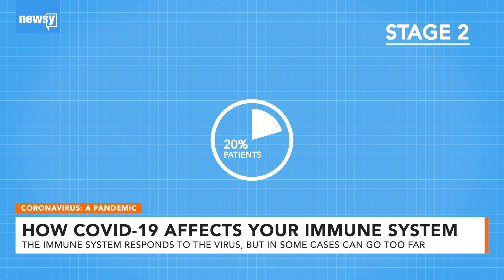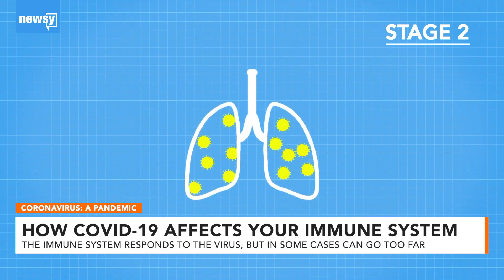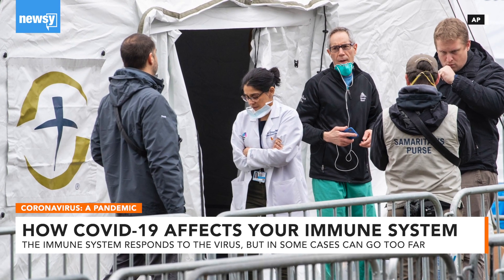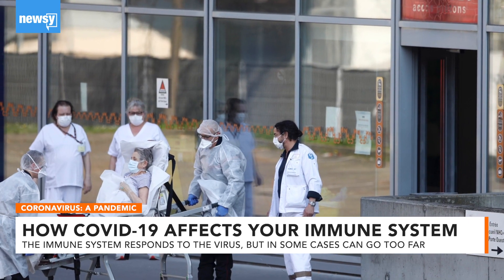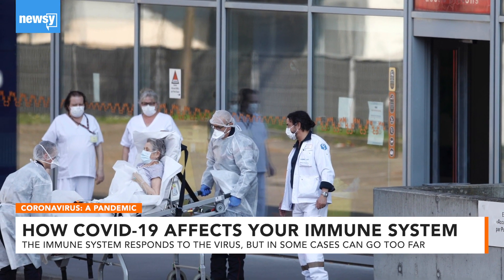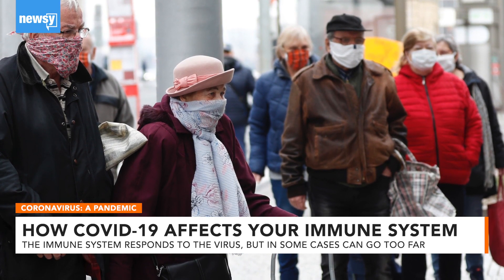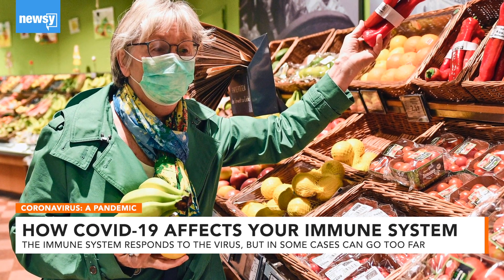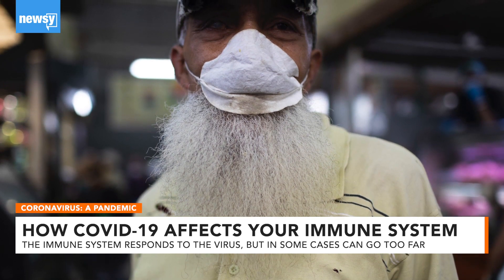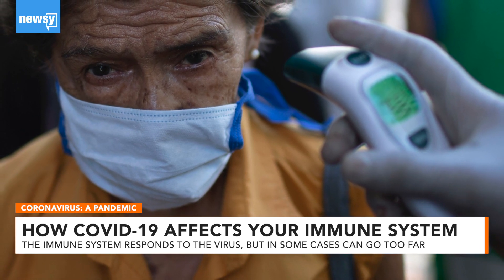The second stage impacts about 20% of patients. When the virus replicates so fast, the immune system can't get it under control before it spreads to the lungs. The lungs can become inflamed, and that's what causes breathing problems. This can happen if a large amount of virus infects the body — so healthcare workers exposed to COVID-19 patients can have more severe infections. This can also happen more in vulnerable populations like elderly individuals, because immune systems decline with age. Immunosuppressed people are also more susceptible, as another illness or medication can result in a weak or delayed antibody response, and the virus just grows unchecked.